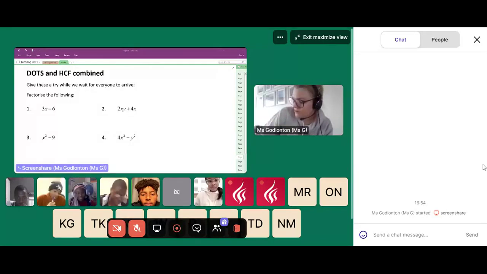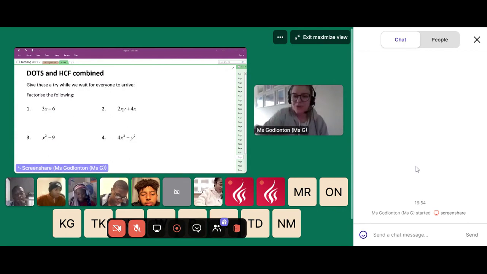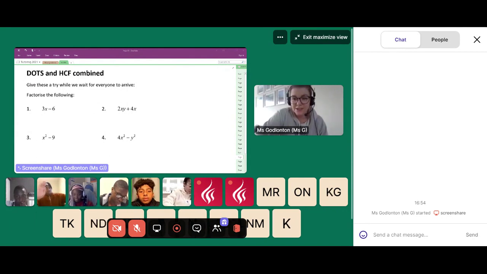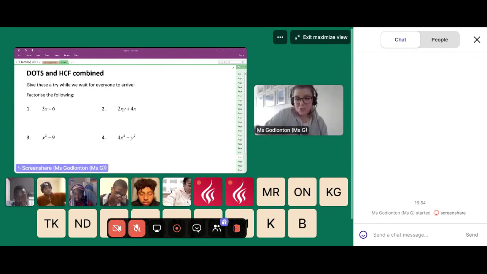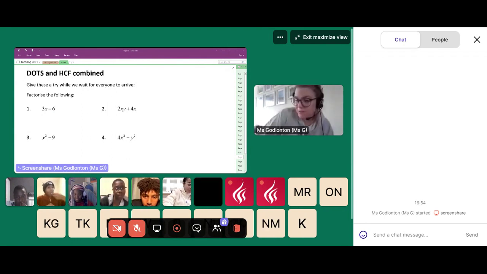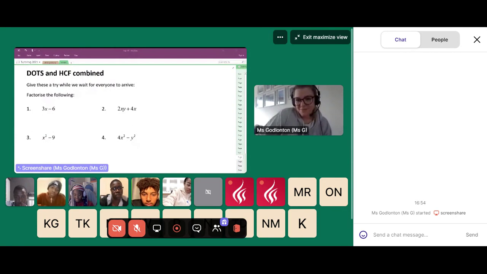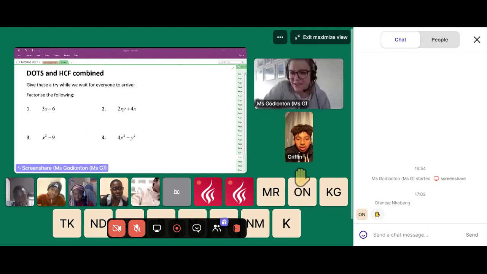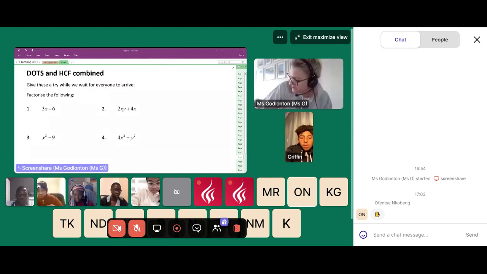Okay, so I've got Jaden for question 4. I'm just going to write this down. We're going to find our other volunteers before we jump there. Okay. Who else was here nice and early? Griffin, I know you've been doing factorizing in class, which means you should be comfortable with these. So which one do you feel like you can answer for us when we go through them? 3. Okay, so we've got 3 is taken and 4 is taken. Which one would you like to answer? May I please do number 2? You can do number 2.